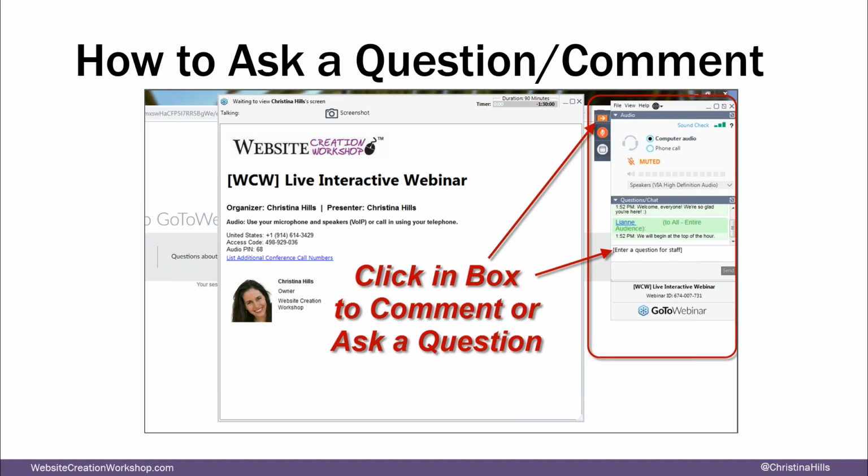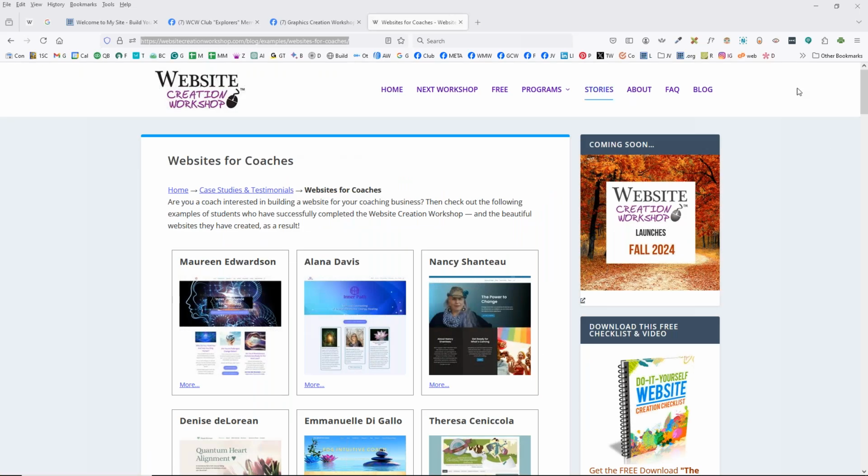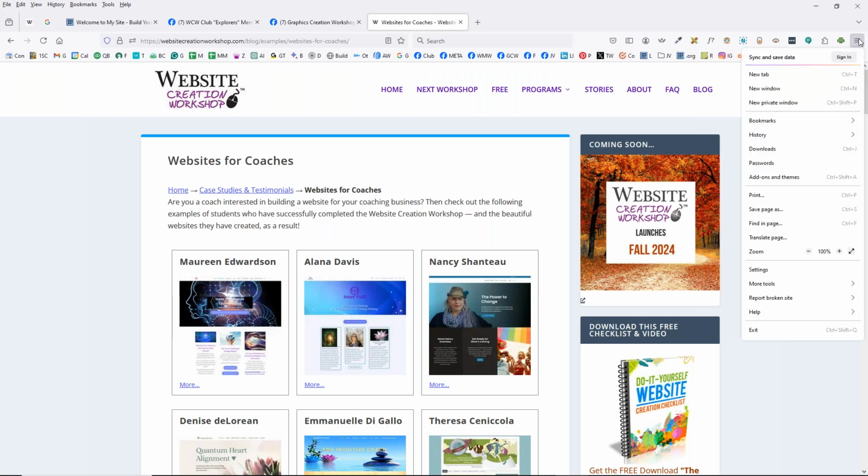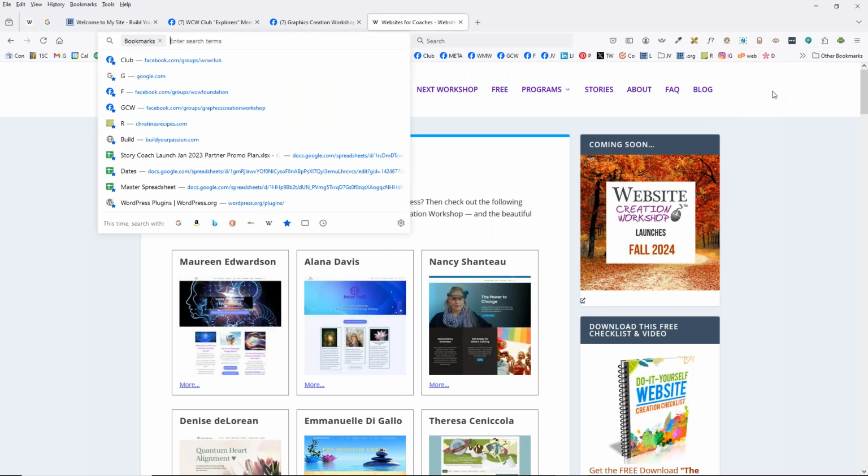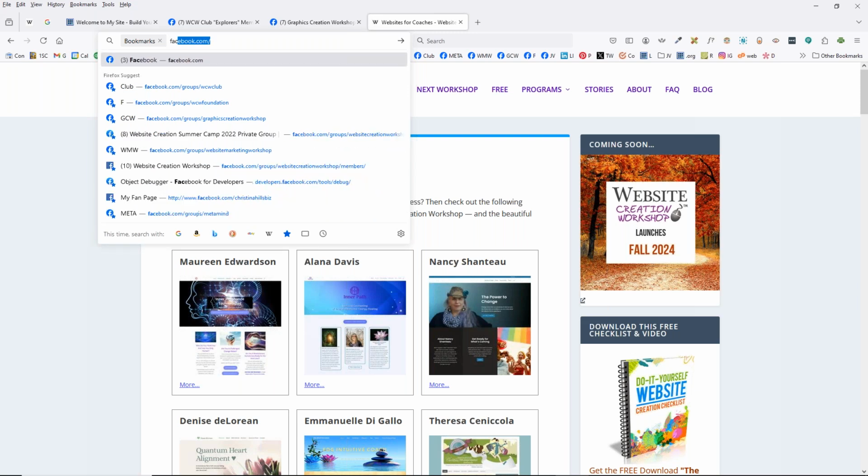Okay, thank you. All right, so with Firefox, if you want to search your bookmarks, type in these 3 lines, bookmarks, and then there's a search bookmarks, and you can search for whatever you have bookmarked. Oh, Facebook, and it's showing the different bookmarks that I have for Facebook.